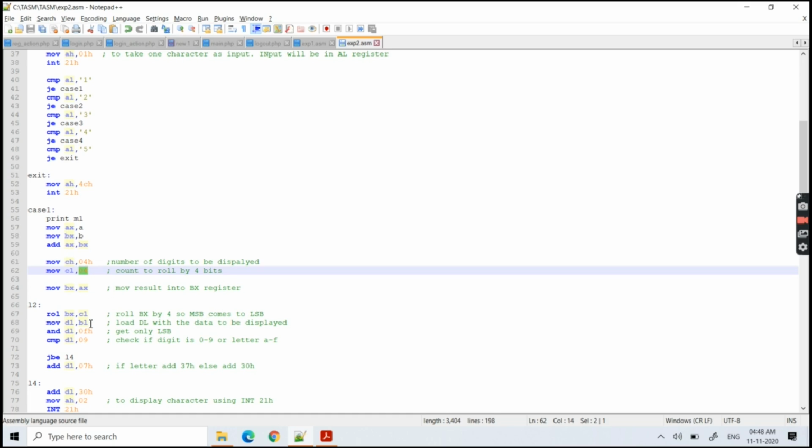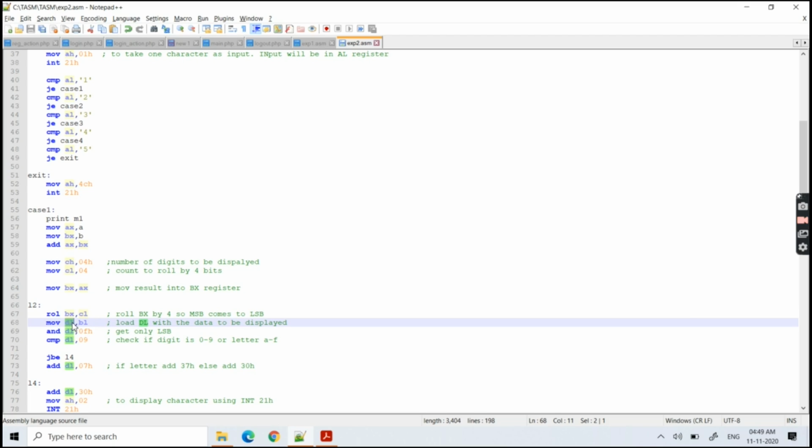Now the MSB has come to the LSB position in BX register. I am interested only in the lower 8 bits of the BX register. So I am taking BL, and then I am moving that data into DL register. Why DL only?